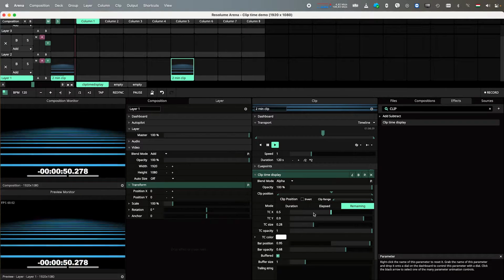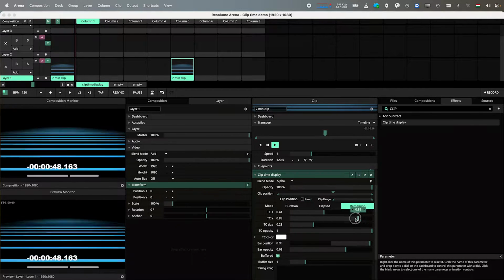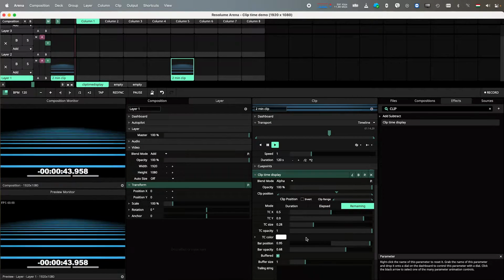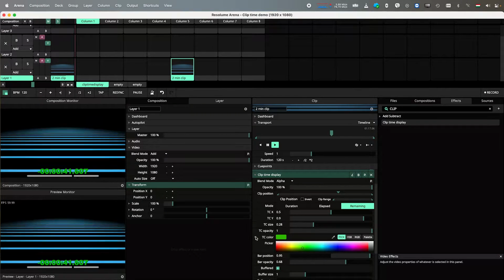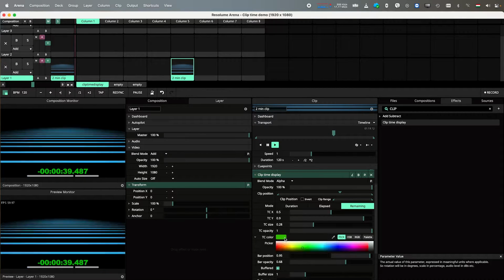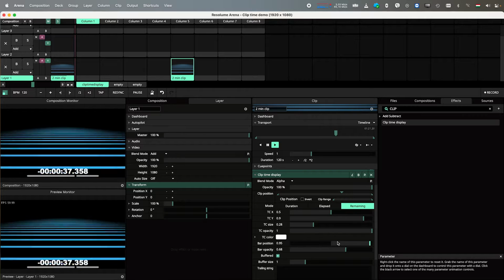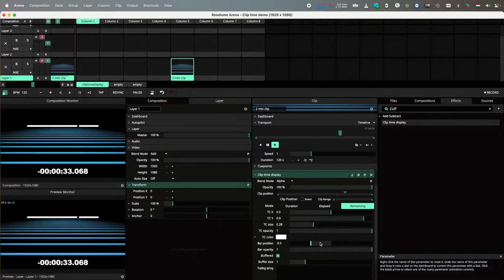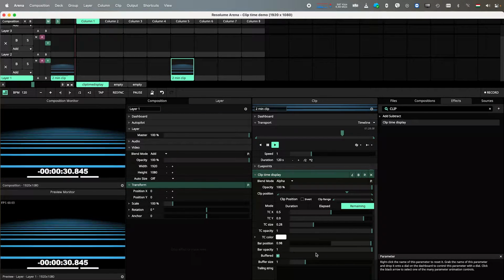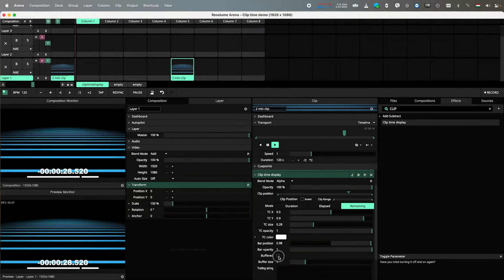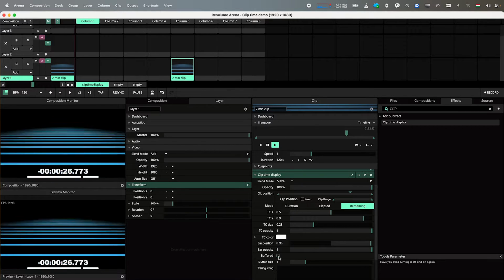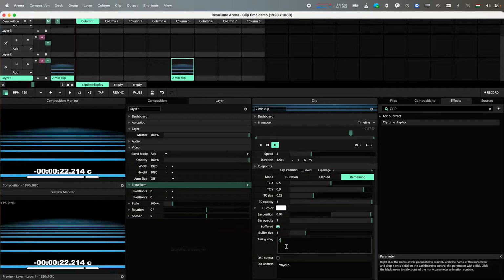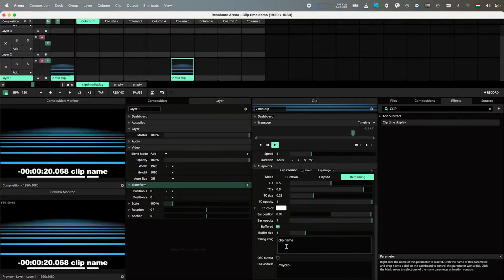You can adjust the timecode position, the size, the opacity, and its color. There is also a progress bar. You can adjust its position and its opacity too. Buffer helps to smooth the calculations. You can add your own string to the display, for example, the clip name.